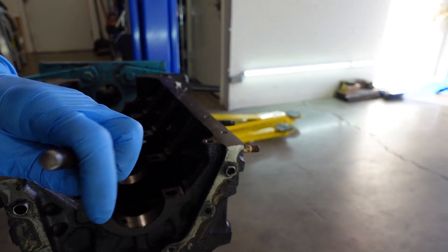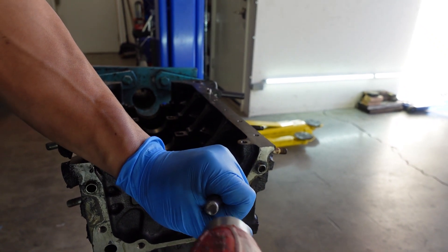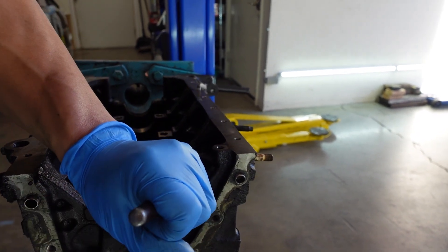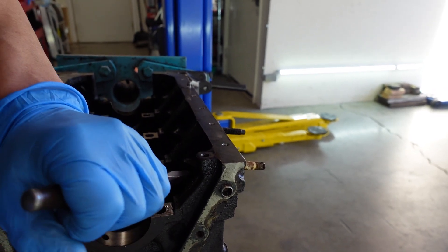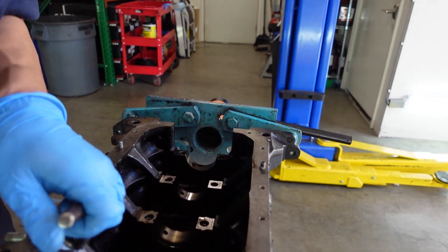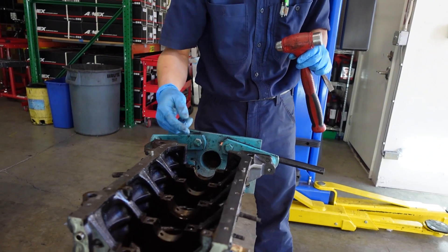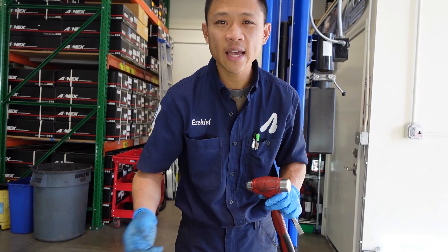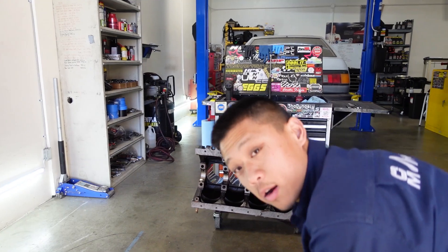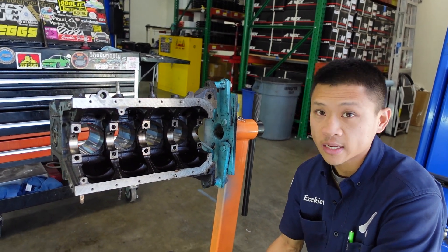I've already removed a lot of this big stuff, but this flat surface is exactly what I like to use this flat chisel for. We're knocking off this big stuff first and then going in with our die grinder afterwards. You probably heard that big chunk fall on the floor. I'm just going to look around and make sure all this big stuff is knocked off. To get to those two oil returns, I'm going to flip the block so it's easier to see. And I'm going to show you exactly how much casting flash is in there — it'll make sense why we're trying to get all of it out. When I disassembled this block, this is the piece where I was like, yep, we're definitely going to deburr this block.